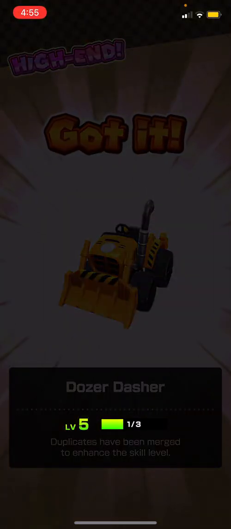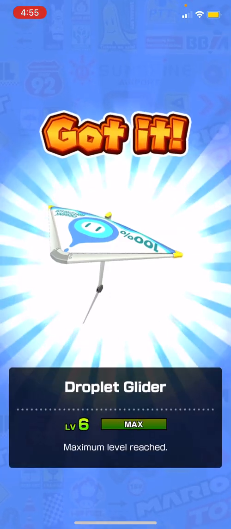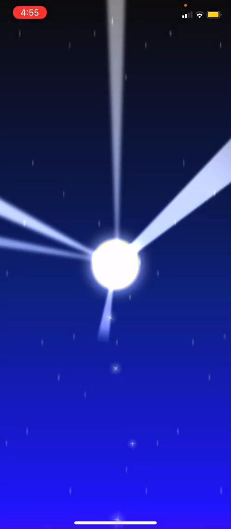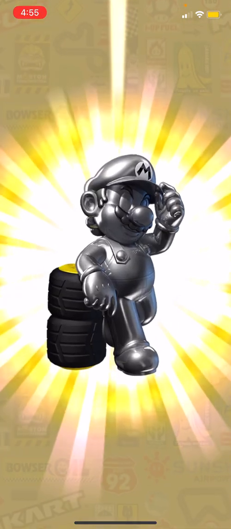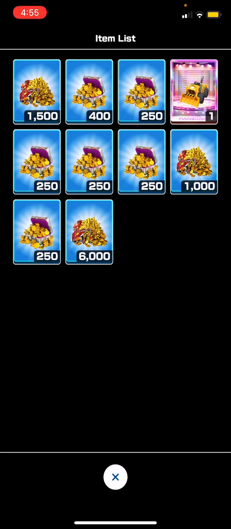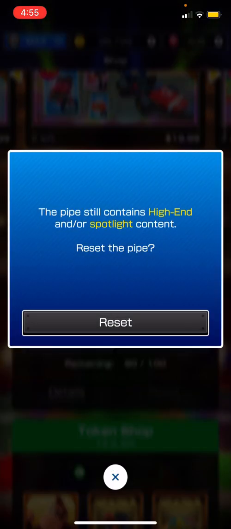Boom. All right. Dozer Dasher. Gotta love that. A reset is in my future. So, I think we'll see how this plays out. I'm not expecting another high end here. Oh my gosh. As I said there. Okay. All right. I saw that star. I was like, oh, Builder Luigi or another Builder Mario. I'll take it for going right in. Okay. Well, 2 high ends there. Definitely resetting.